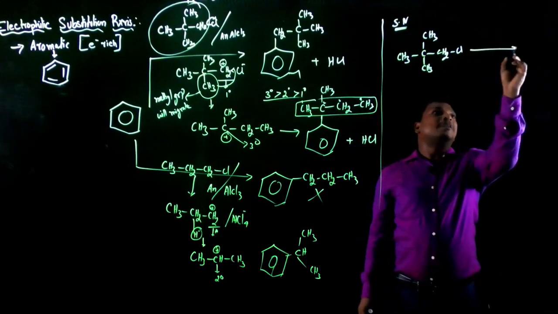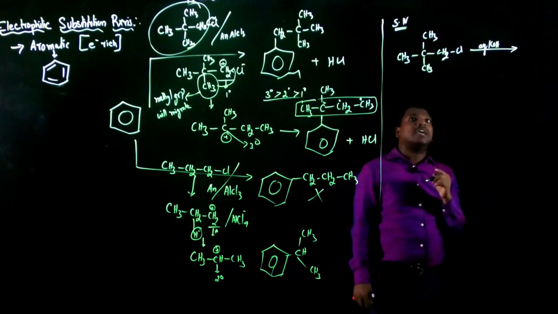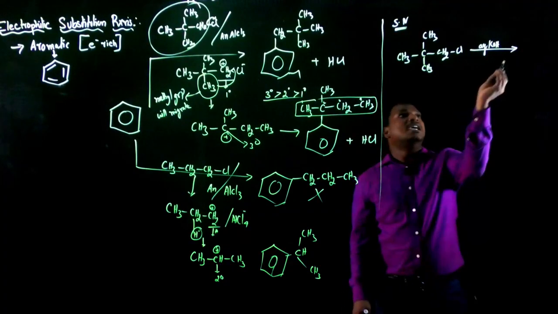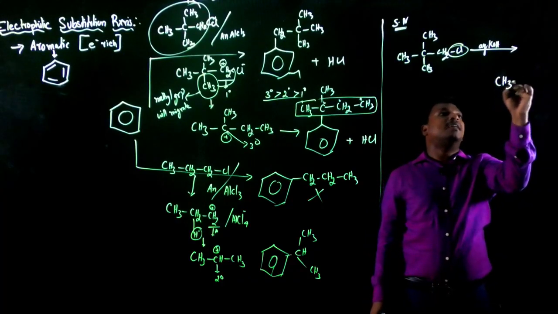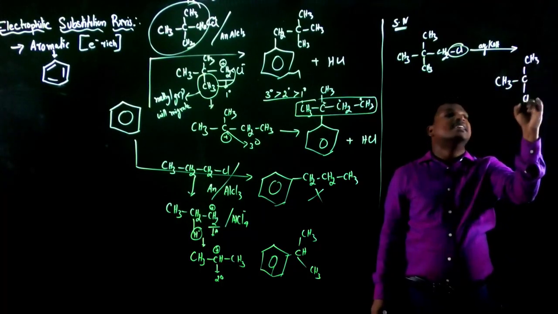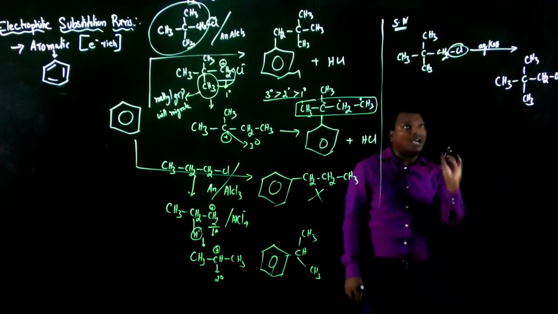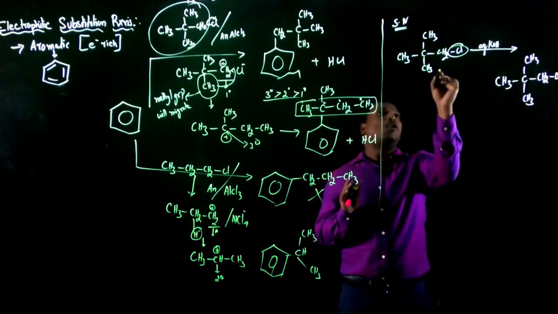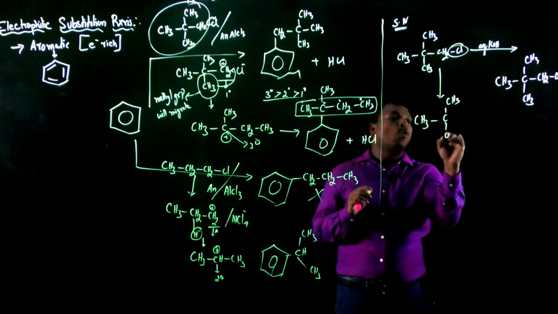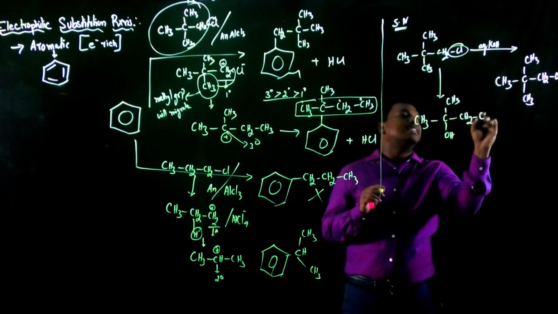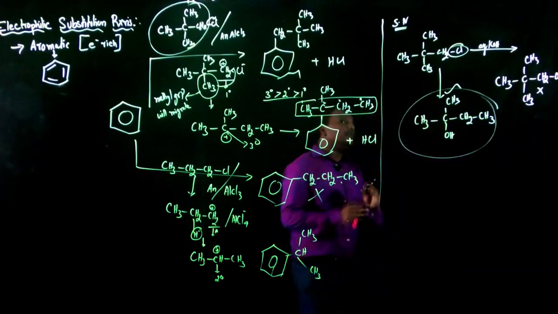Now this on treatment with, say, aqueous KOH. Generally students know that if it is aqueous KOH, it will go for a nucleophilic substitution reaction. Immediately they will remove this Cl minus and substitute OH. So they will expect this product, CH3, CH3, CH3, CH2OH. Please don't make that mistake. Again, check for the stability of carbocation. So you will be getting CH3, CH3, OH, CH2, CH3. So guys, this will be your major product, not this, because there will be a rearrangement.